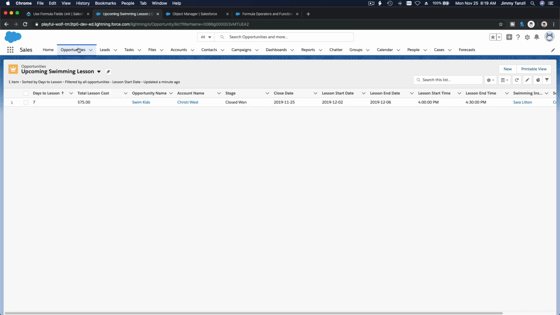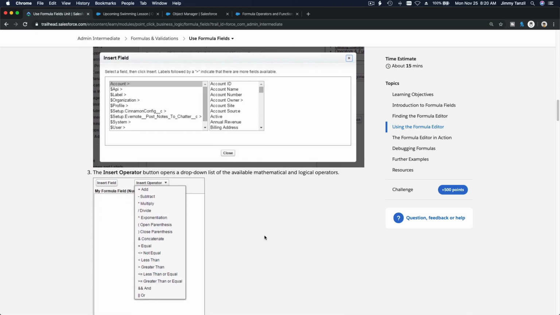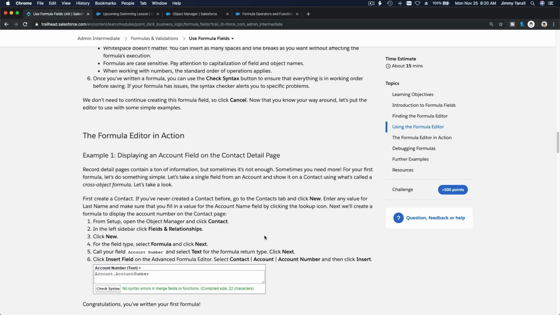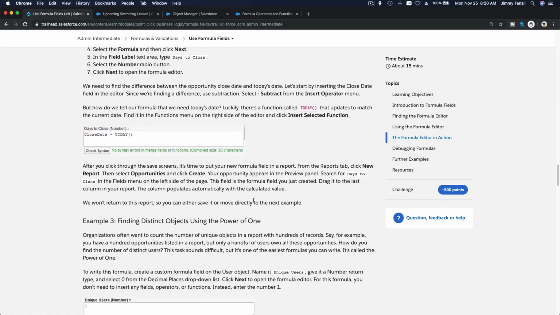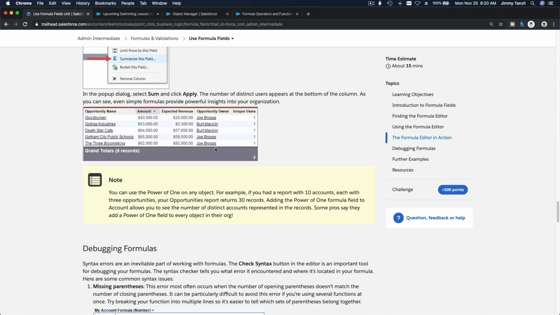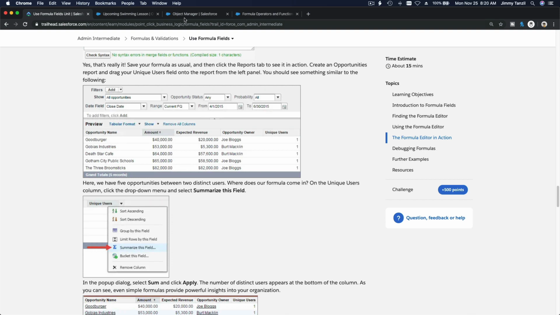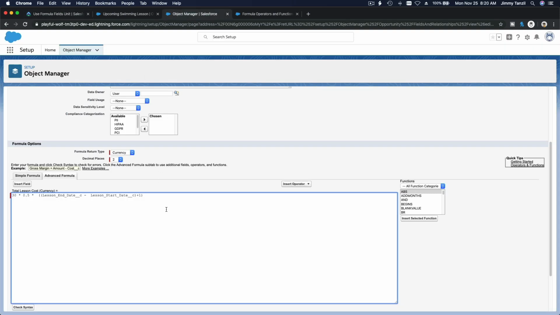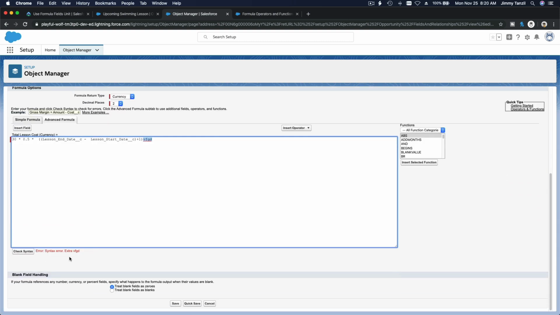All right. So that's pretty much about formulas. Oh yeah, also when it's not right, you need to figure it out, like debugging a formula, right? For example, if you're putting something that's not supposed to be there and you check syntax, it's going to say, oh, something is wrong, the red here.